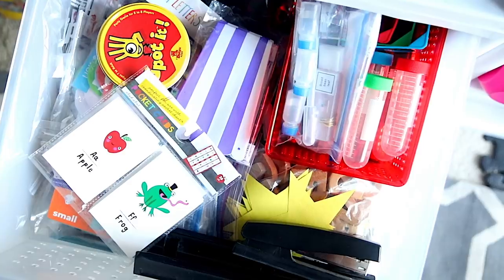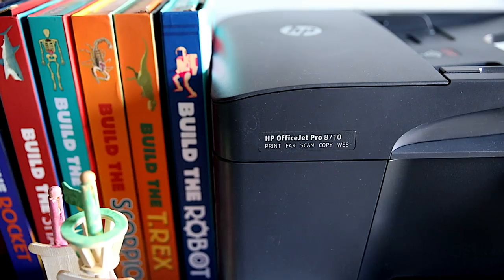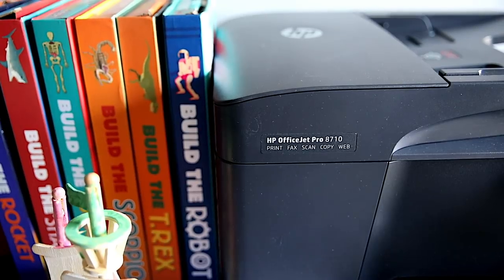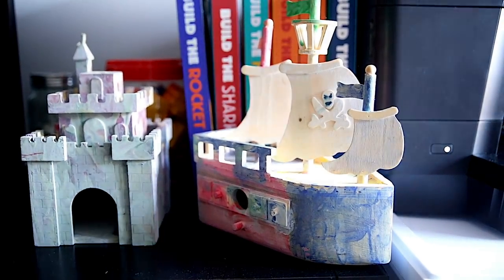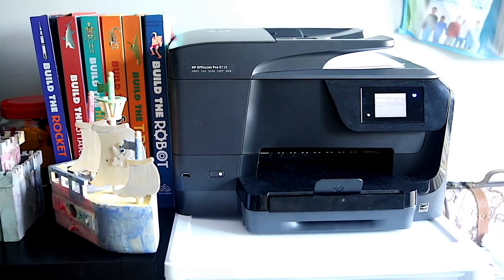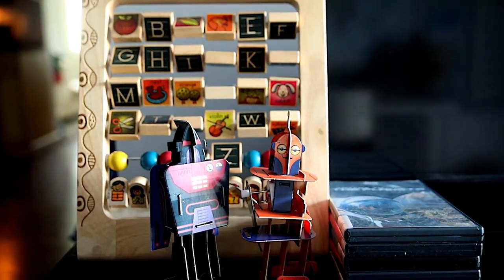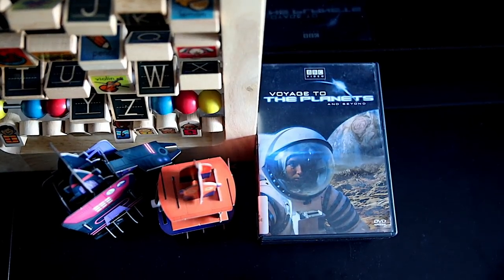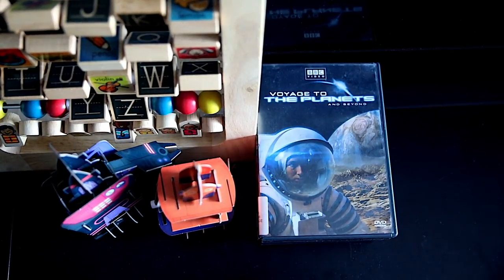Above that little area is my new printer - I'm super excited about it because my old one just gave up on me, so we're loving it now. I try to use it very responsibly and not print everything there is to print in the world, but we're also using that printer for business as well. And there's a TV that we use to play all of our educational DVDs that we find at the library.